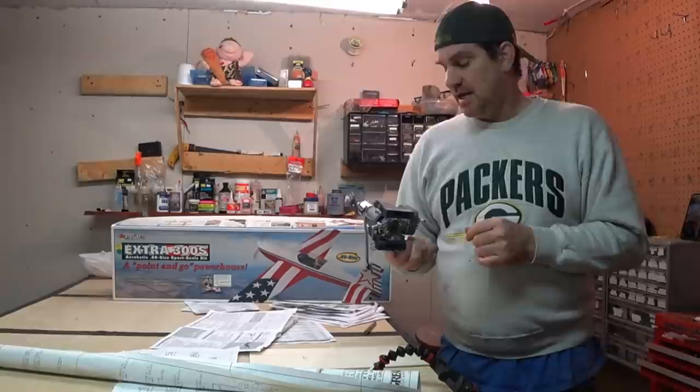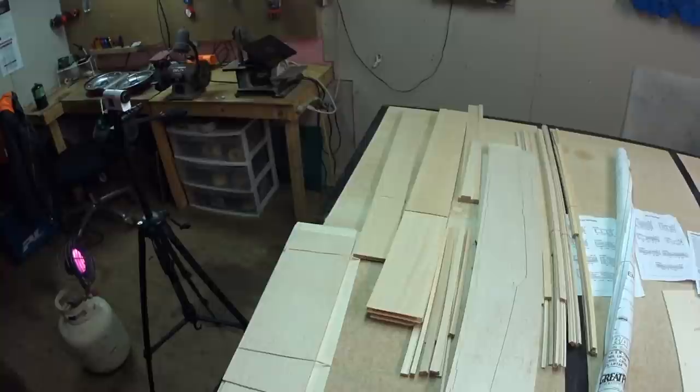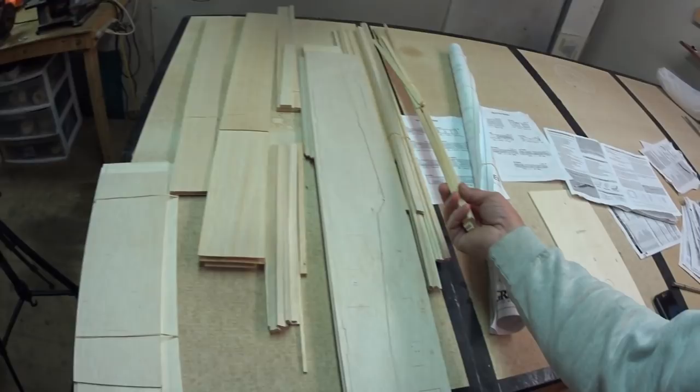As you can see, I have unboxed the whole kit, and this is the pile of wood that comes with it. It's all these different pieces. Some of the stuff is balsa, some is a light ply, a lot of different sticks. These are balsa sticks, and this is like a hardwood stick over here. They're all used in different parts of the plane. These are the plans for the plane.